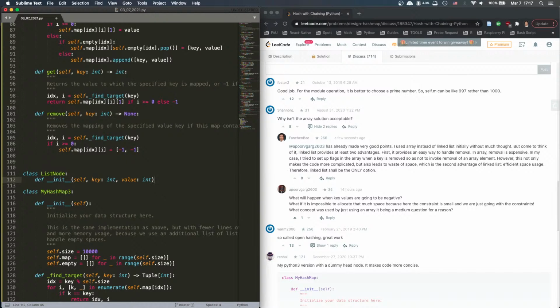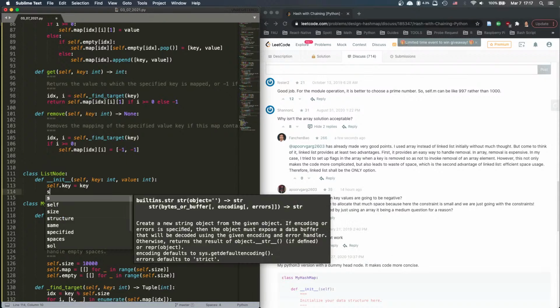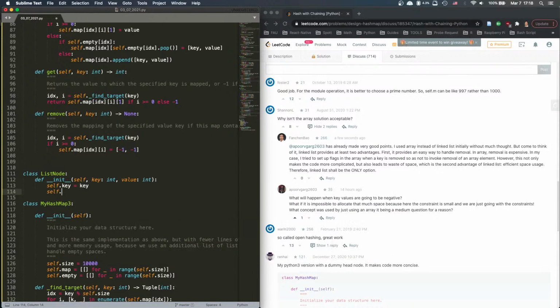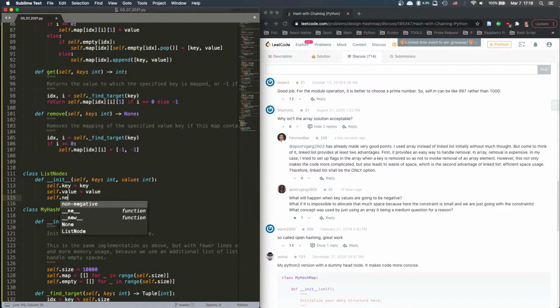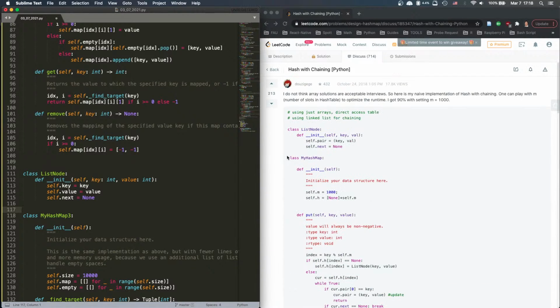I'm going to say self.key equals key, self.value equals value, and self.next equals None. That's our ListNode. Yeah, I think that's pretty good.